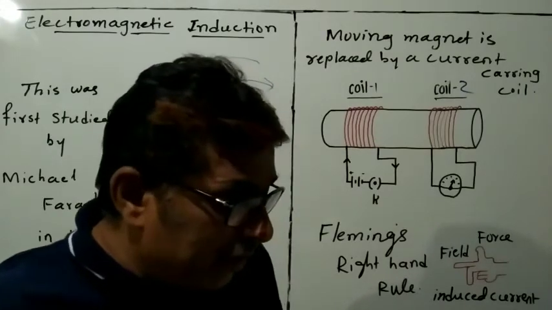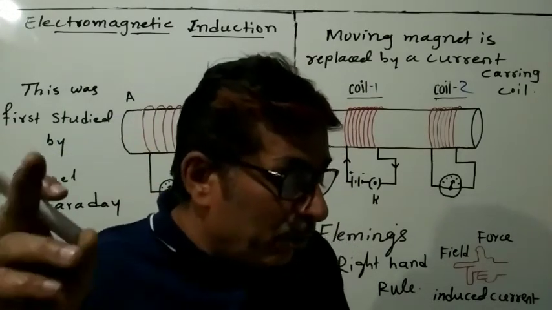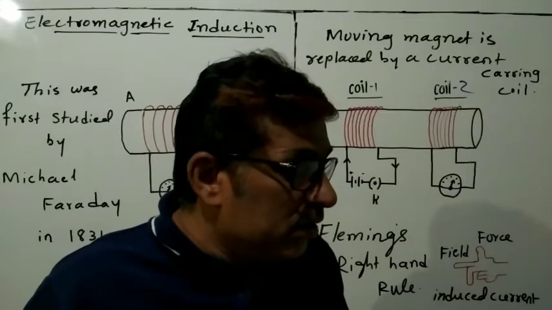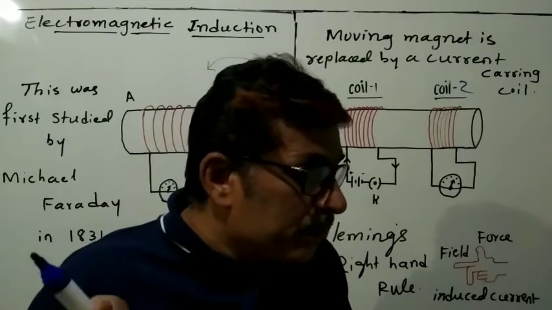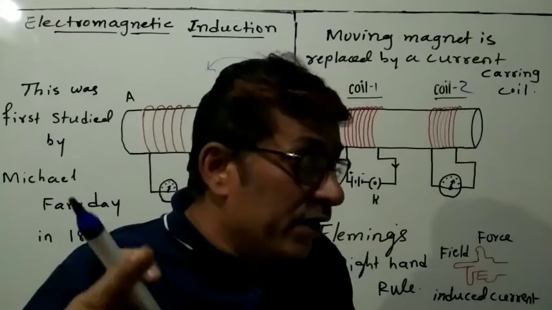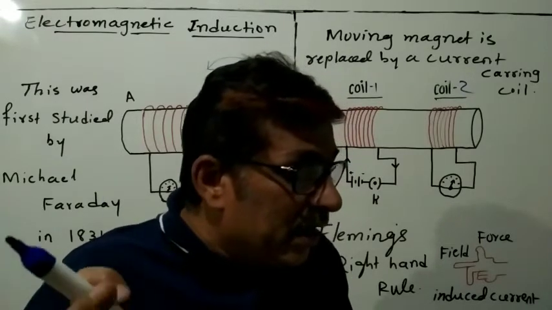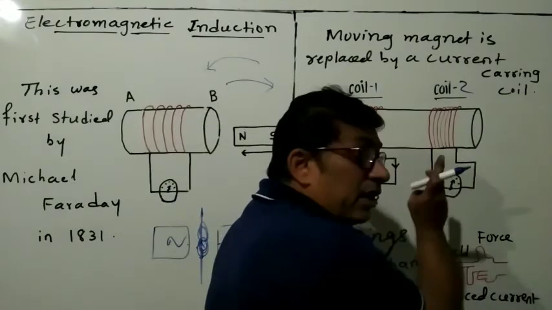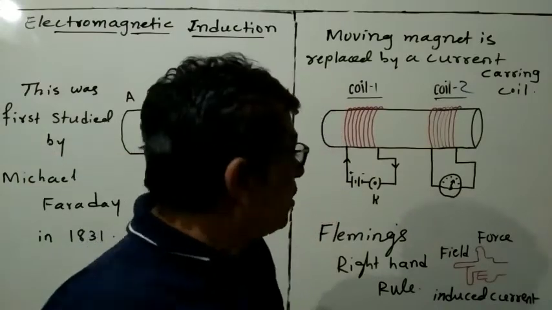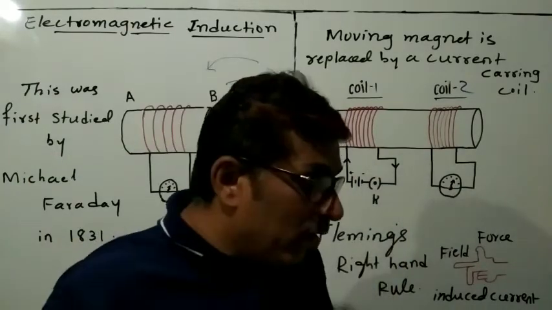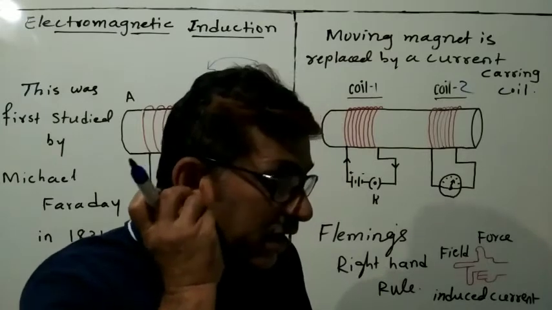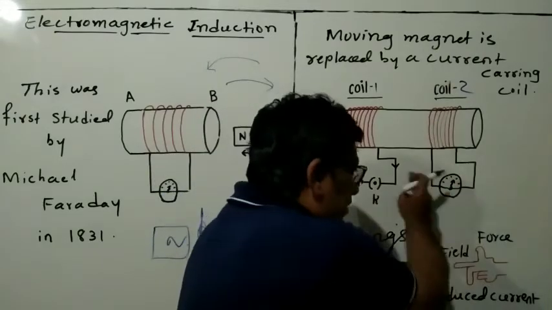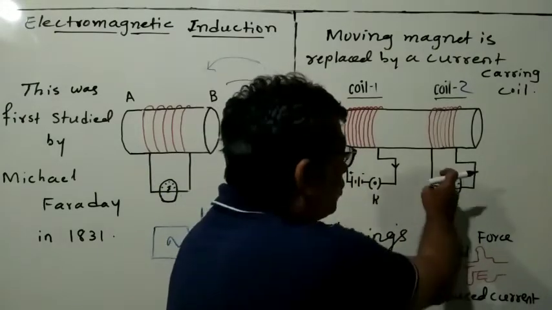Okay. Now, again I will read this. We will observe that a potential difference is induced in the second coil. You will observe that the needle of the galvanometer instantly jumps to one side and just as quickly returns to zero. Immediately when you switch on, it goes to the right side, and then again it comes to zero. Then disconnect the coil, and again we will observe that the needle moves, but to the opposite side, and then suddenly comes to zero.